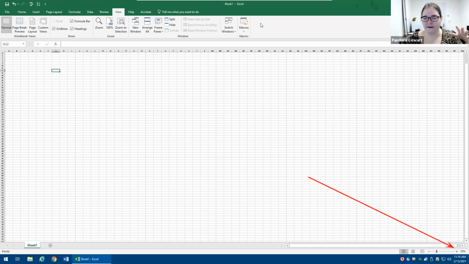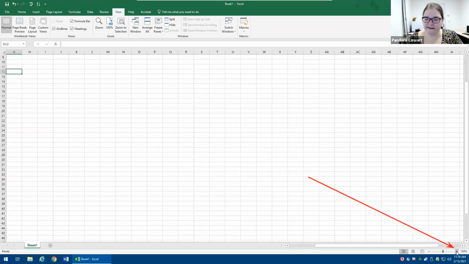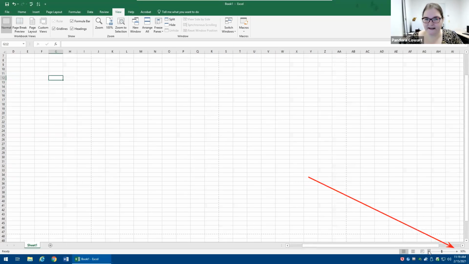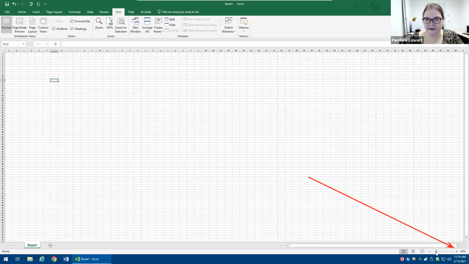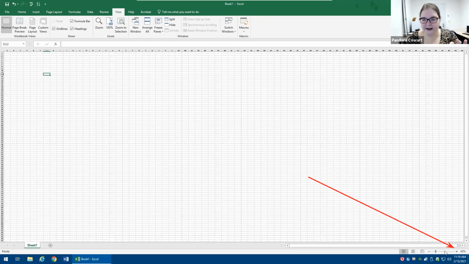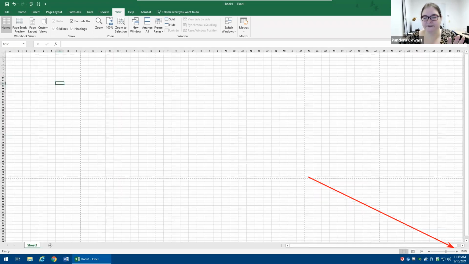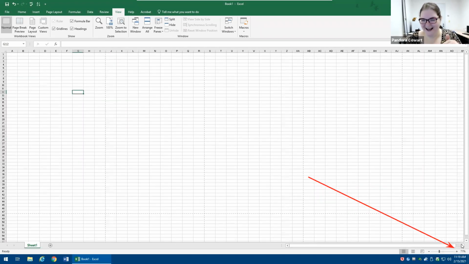That's kind of neat. Now, next to that 50% is a little plus sign, and every time I click on it, it zooms in. If I come to the other side and click on it, it zooms out. If you grab that little zoom slider in the middle and pull it back and forth, you'll see it zoom in and zoom out. If you do it really fast, you can make yourself dizzy. Whee! Sorry. Okay.